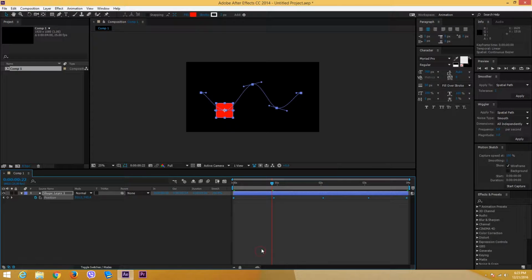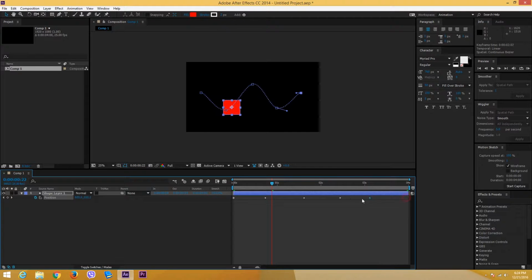So once I do that, you can actually see that the keyframes in the center, between the first and last keyframe, actually turn round. So that means this keyframe is now actually related with this keyframe. And I can also move it freely, just like I did a while ago. And now what happens is that these keyframes are actually linked to the first and the last keyframe.